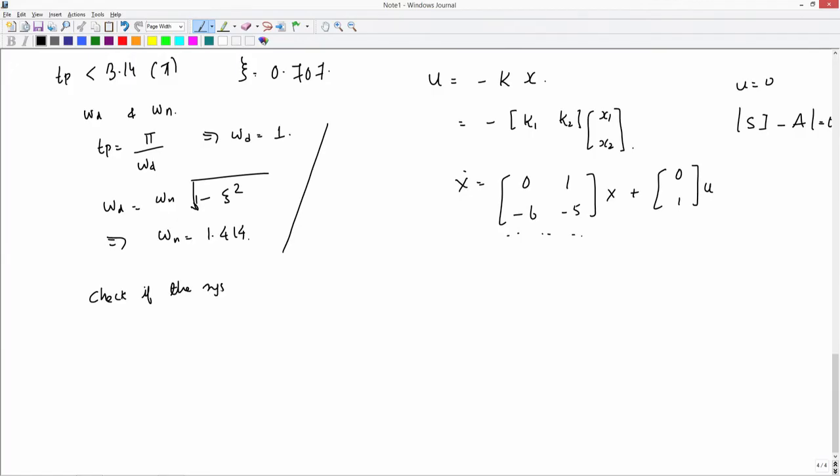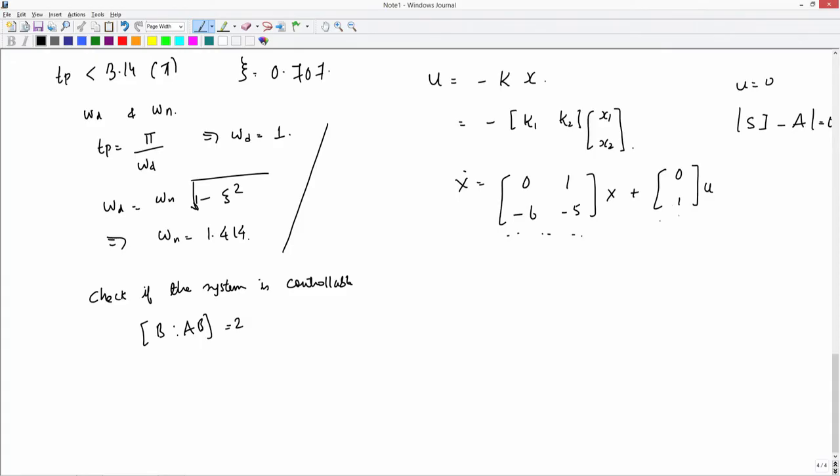So, the first exercise which you could do is to check if the system is controllable. This means just quickly find the rank of B and AB, and this should definitely be equal to 2, and you can easily find out that the system is controllable. Also, it is easier to check because it is exactly in the controllable canonical form. Okay. So, let us try solving this problem, right.